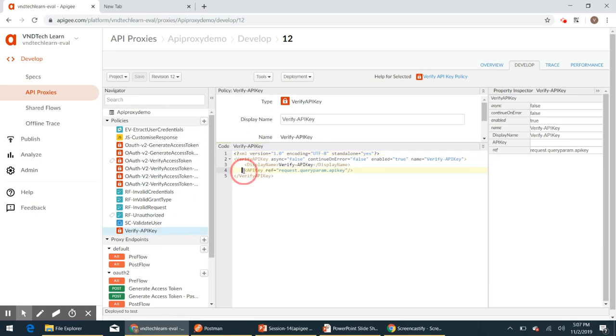Here, if you could see, it is referring to query param. So API key, it is seeking from query param. In case we want to pass it from header, all we have to do is provide header instead of query param. So we are letting this policy know to seek the API key from header, not from the query param. So let's save these changes.